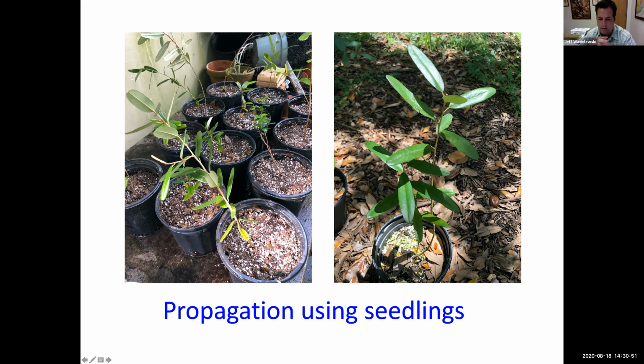I just wanted to mention this. This is a propagation technique that I use a lot, and it doesn't really fall into any of the categories. It's just basically, I take seedlings that have already germinated under trees or out in my yard or in the grove or wherever. I don't usually use this for tropical fruit, but I use this a lot for natives and things like that. So you take out the seedling from the ground as well as you can, keeping that main taproot intact. So you kind of dig it out, you pull it out.